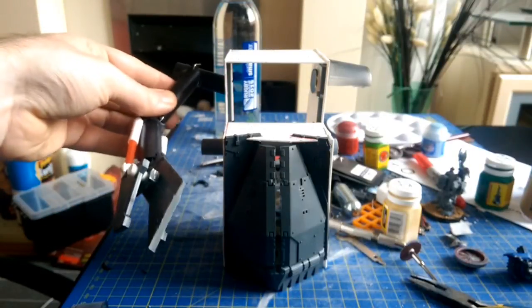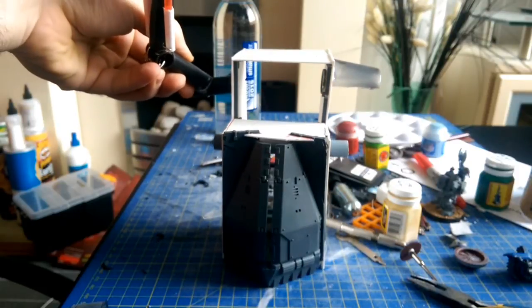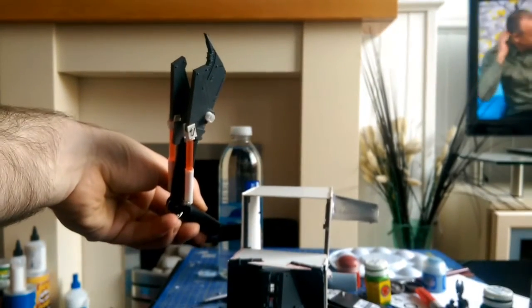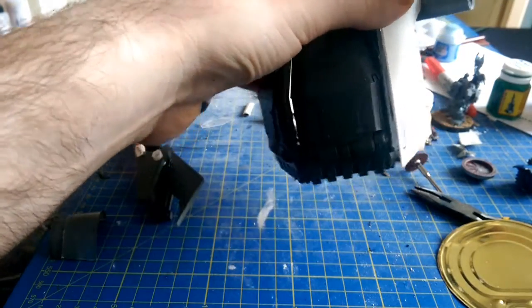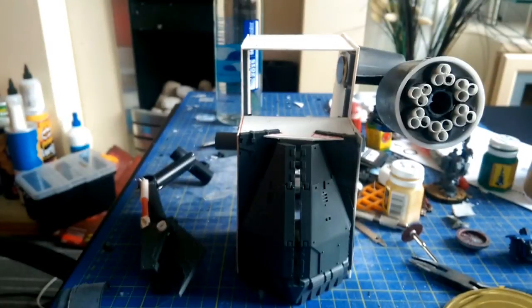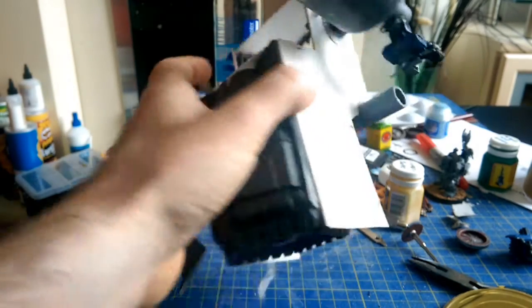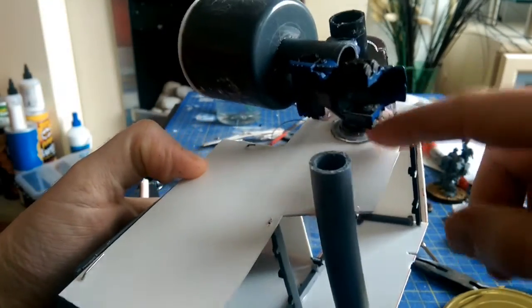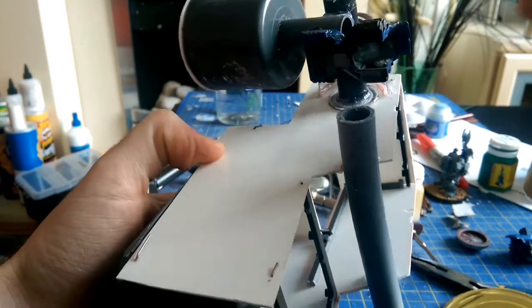So then that'll be there like that as one of the poses, and then I'll raise it up like that as well — probably when it's on display. Those eagle-eyed amongst you will notice I've put a magnet in there and basically a bottle top. I glued the tube onto a bottle top and then bent apart the bottle top so it sits in the right position. It doesn't spin round or anything.